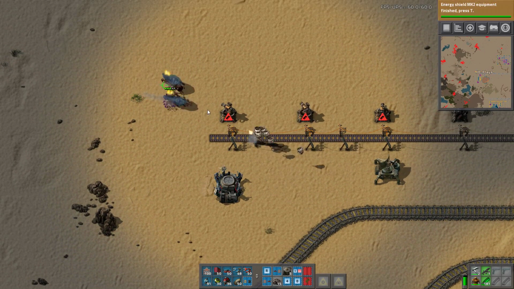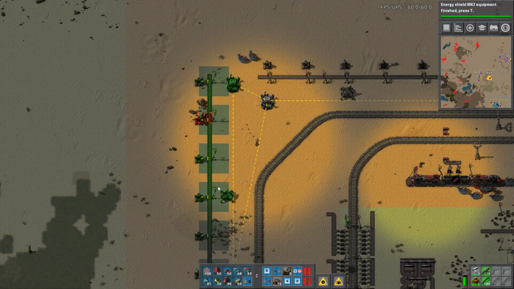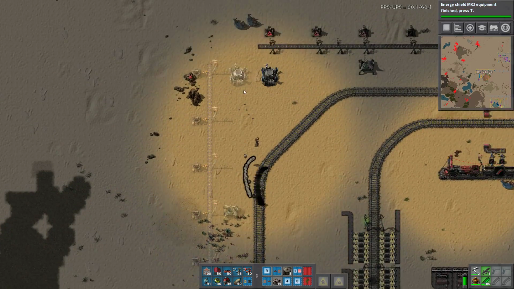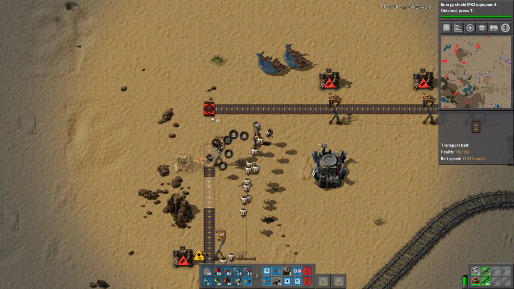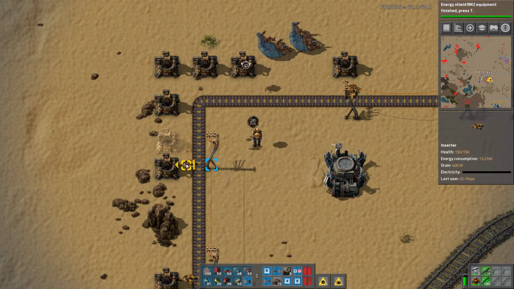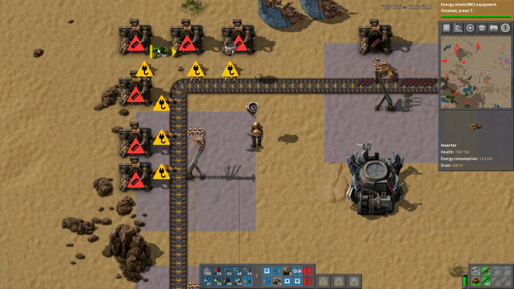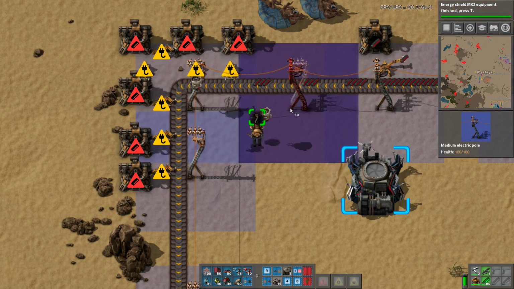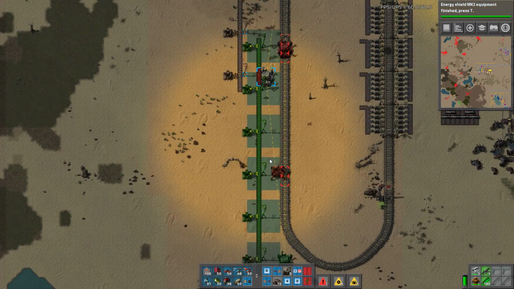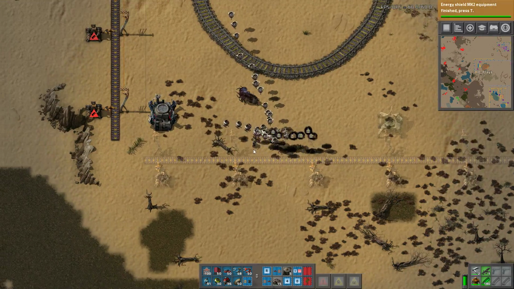Hello, biters. Ammo will be fed out slowly. I do one there without that roboport. One there. You've seen me do this plenty of times. Whoops, wrong direction. There. Power pole. There. Blueprint. There. Another one there.